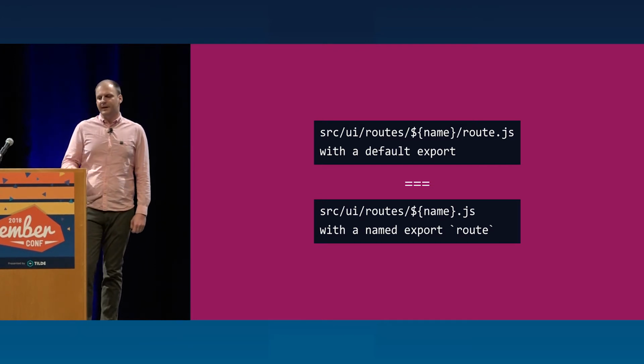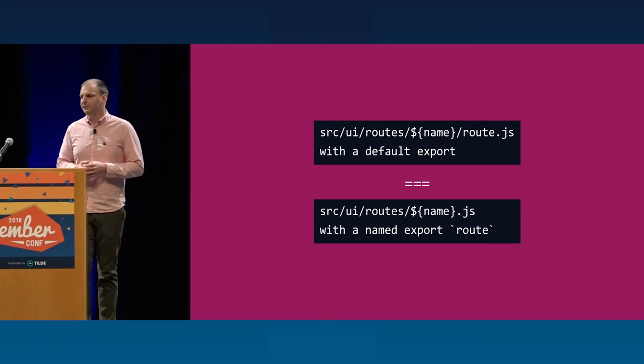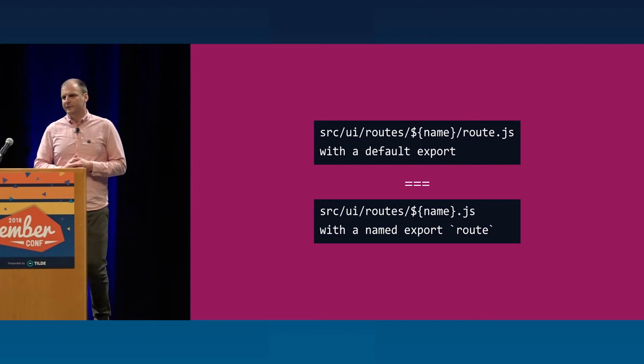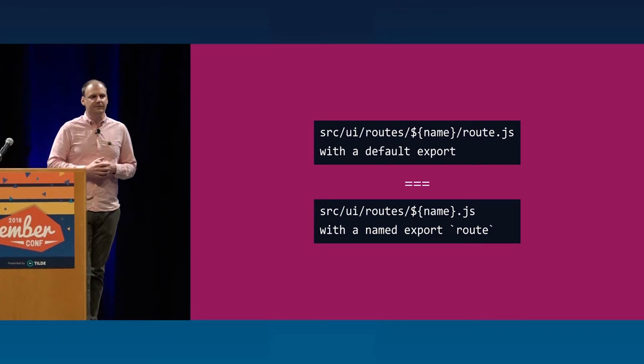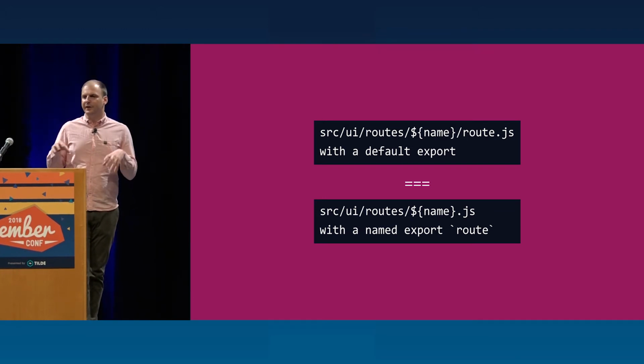But basically, the idea is that if a file is only its name.js, it should have named exports. And those named exports are the exact same thing as a default export from the type.js version of the naming. So this opens the doors for us to explore things like single file components, where you could just have exports for 3 different things. You might dress it up in some kind of DSL. But at a low level, Module Unification is kind of ready for that kind of system where we can package these things up and combine them a little bit.